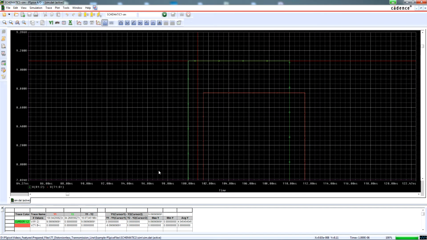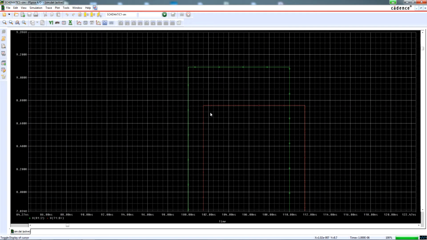You can see that we have here 9.09 volts, exactly what we have calculated for the input voltage. And after the transmission line, let me take it, we have 8.75 volts. Okay, so we have here more or less 200 millivolts that we lose in this transition. But well, just for you to know, because as I told you, in this case we are not in a transmission line without losses, but in a transmission line without distortion.